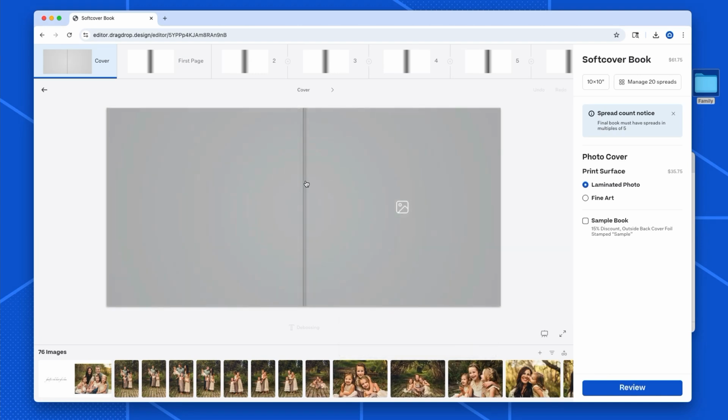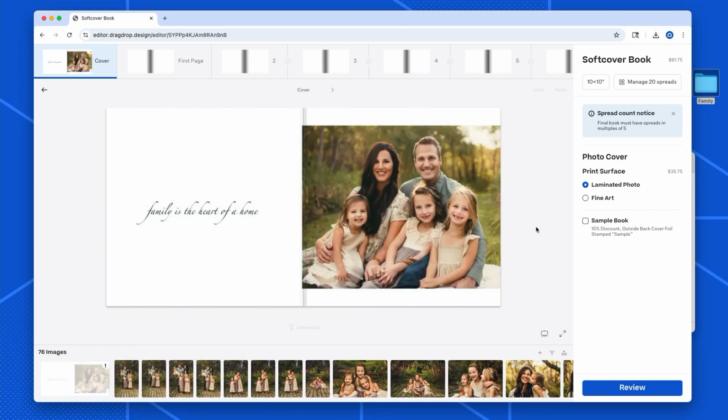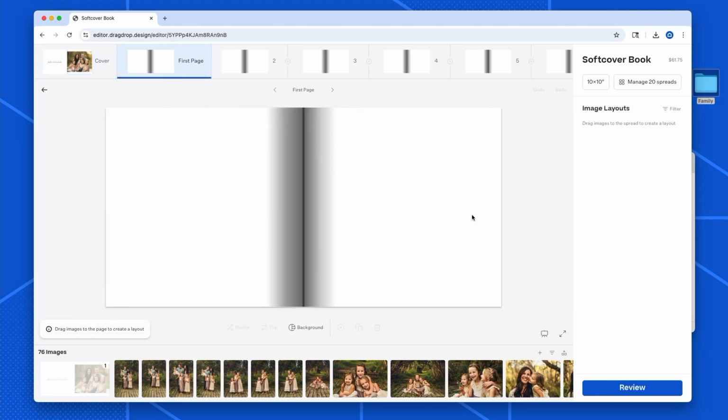And we're going to start with the cover. So something to note for your soft cover books, you do need to make sure that you are sizing them using our sizing templates. You can download those straight from our website, but it is really important just to make sure that all of your sizing is accurate for the size book that you're ordering. So simply drag and drop your first cover into the center workspace here, and then you can move to your first page.